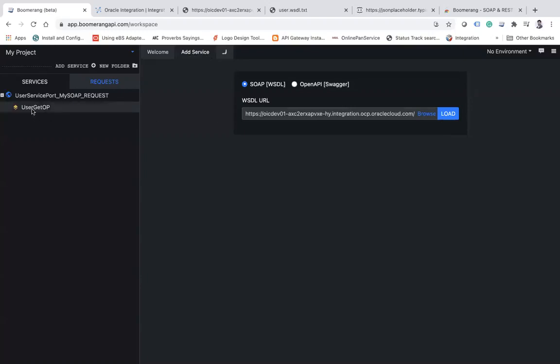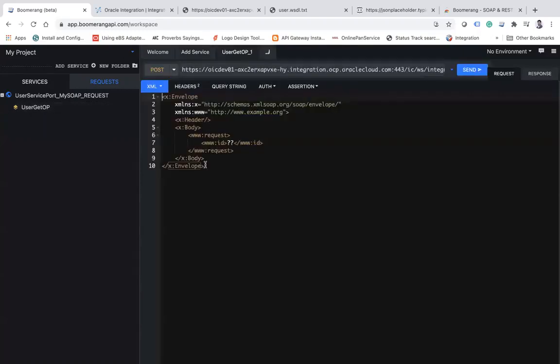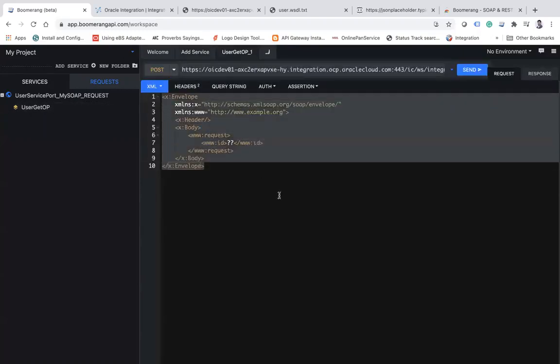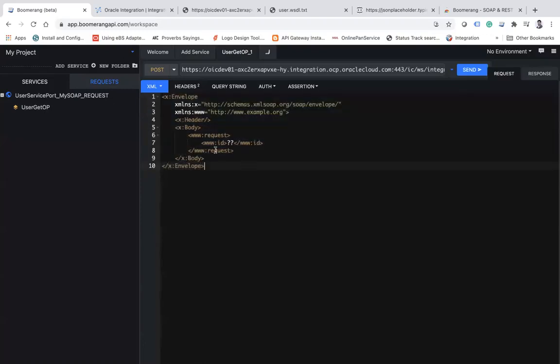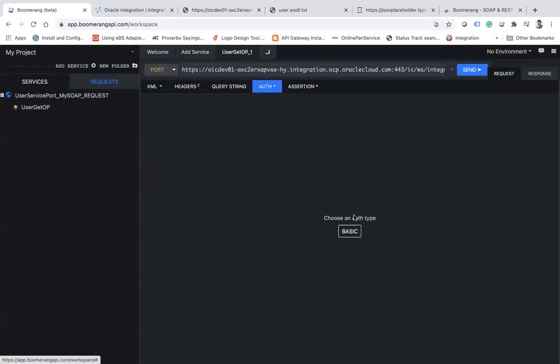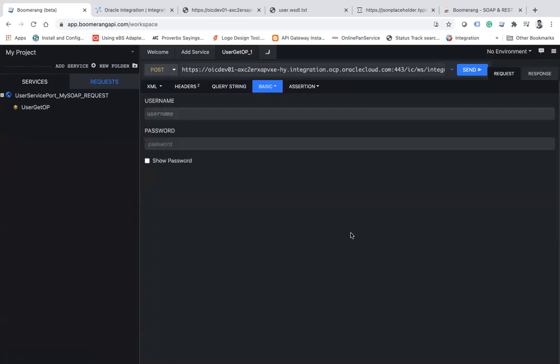Now right click here and click on new request. When you do this, the request will be there. And here you see the ID. You can pass any ID. First, before you test this API, you have to add the authentication here as a basic authentication: username and then password. So let me just enter the username and password.